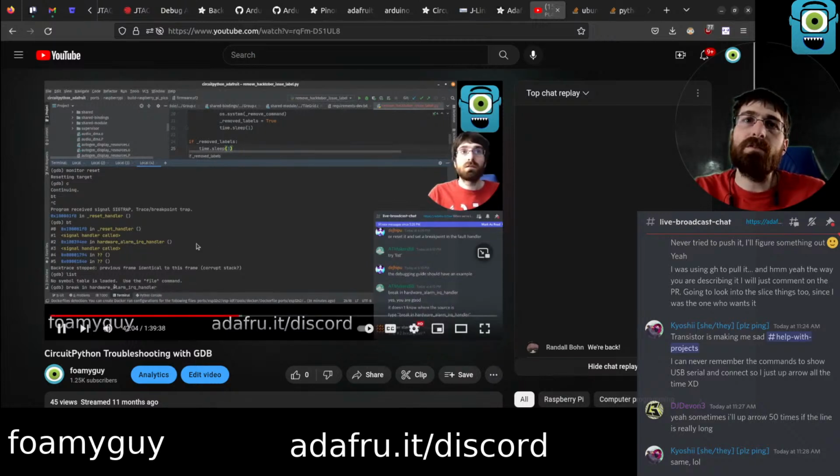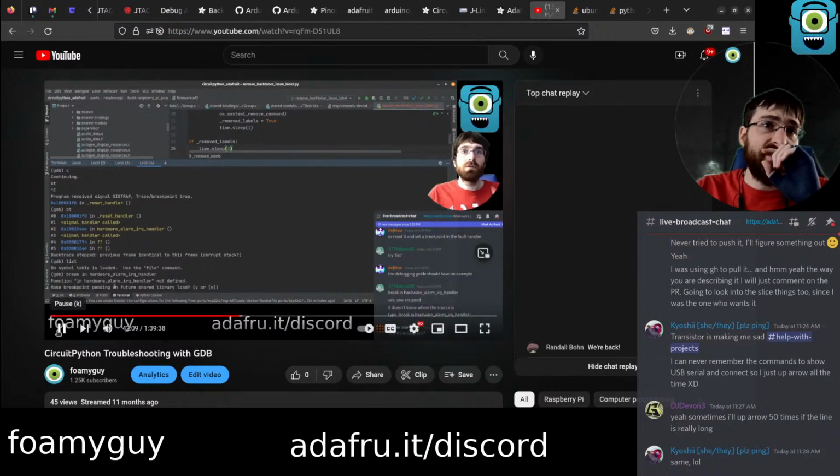That's what this said. Okay. Let's try to reset. Let's try to get it to hard fault again. Let's break out and then do backtrace. See what it prints and see if it's the same as this or not. And then either way, we'll try to do a breakpoint in the thing it says.